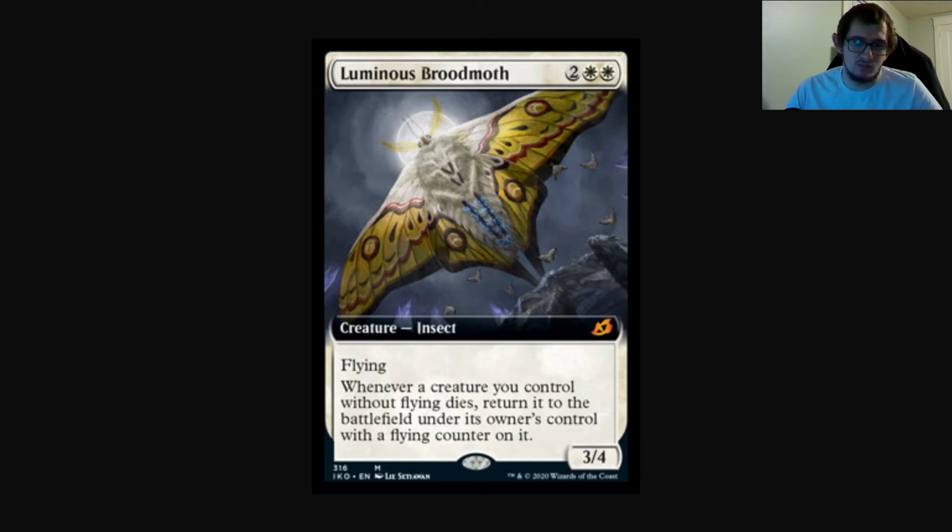This card could really shine in a mono white shell, where your creatures die, you get value from them dying, they come back with flying, they fly over and they hit your opponent. If they get an extra 4 points of damage, that's essentially 4 damage that Luminous Broodmoth did, plus the 3 that she could be doing in the air too.